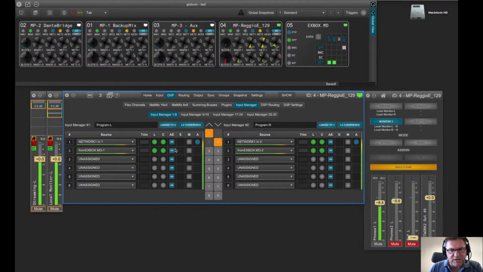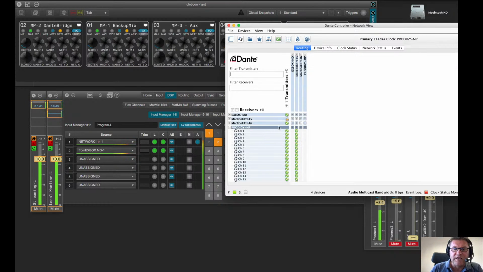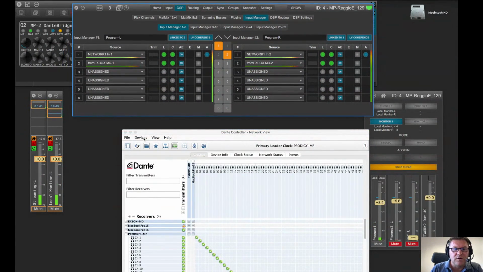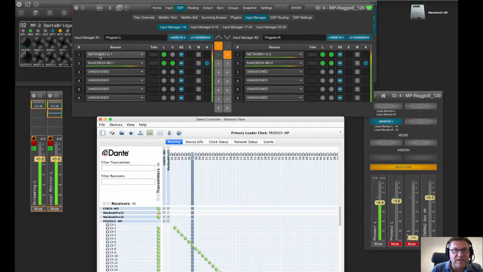So if I go to the input manager now, and I open Dante Controller, and I bring Dante Controller on the same screen where you have it here, and I go to the routing, and in the PRODIGY.MP, I give up with the first channel, right? Look at that. Okay, we are here. So I'm giving up with the first channel from the MacBook Pro 15. If I take this off, you will see the failure of just the left channel, since I decided to use the linked-to-one version for the second one, which means that left and right are correlated. So if I just lose the left or the right, please consider a failure of both, because I want to keep the redundant version and they must be perfectly aligned in phase.